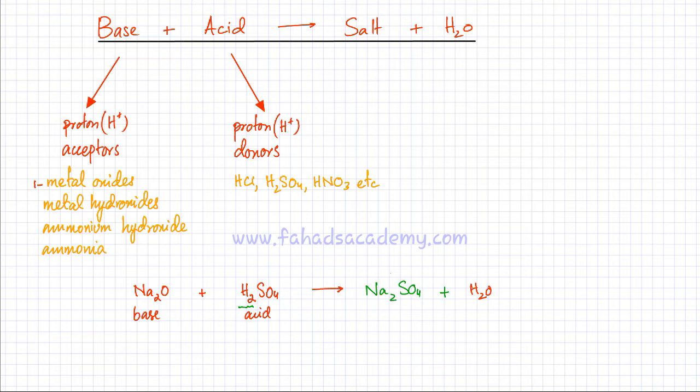So this is the reaction, and all the elements in this reaction are balanced. There are 2 sodium ions on the left hand side and 2 sodium ions on the right hand side as well. There are 2 hydrogens on the left hand side and 2 hydrogens on the right hand side. There are 4 + 1, 5 oxygens on the left hand side and 4 + 1, 5 oxygens on the right. So everything is balanced. So a base, sodium oxide, is reacting with sulfuric acid, which is H2SO4, and it's producing a salt and a water molecule.